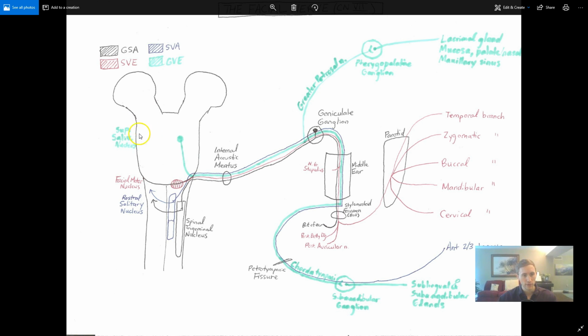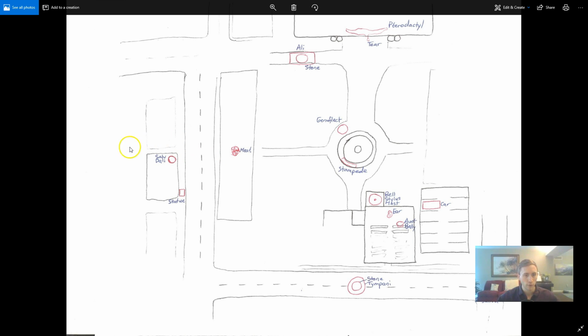Let's start with the superior salivatory nucleus. That's a good one to memorize because there are superior and inferior salivatory nuclei, and you might want to remember that specific thing. There are a lot of nerves, or nuclei, that sound kind of similar. So let's make an image for that one. I'm going to start in a locus on the left side of this chapel bell tower area that I've chosen as my palace. I'm going to switch over to that place real quick so you can see it.